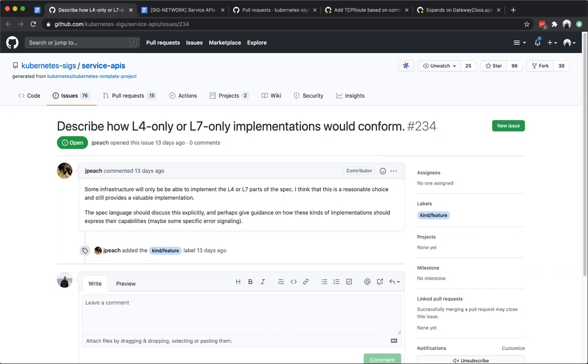Well, this is an interesting issue, and I would encourage anyone who's interested to add a comment, add their thoughts. I think at least having a plan here would be very helpful as part of our V1 Alpha 1 goals. I know we have not scoped conformance into V1 Alpha 1, but I imagine that we would at least want to have some kind of concept of what would be considered conformant, even if we don't have real world tests in place to verify that as part of an initial release.